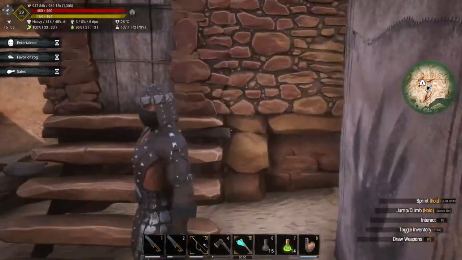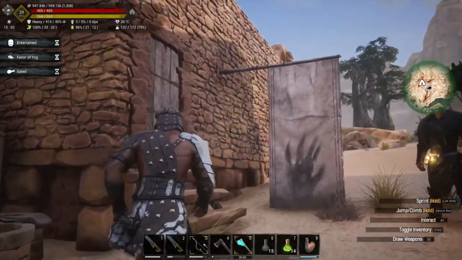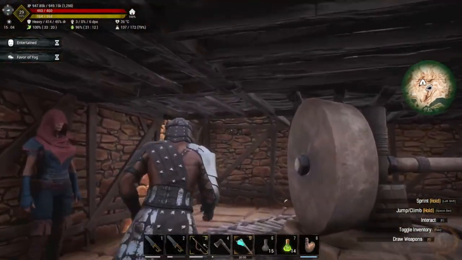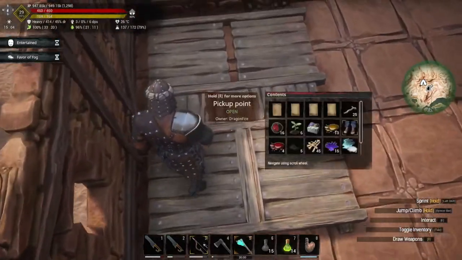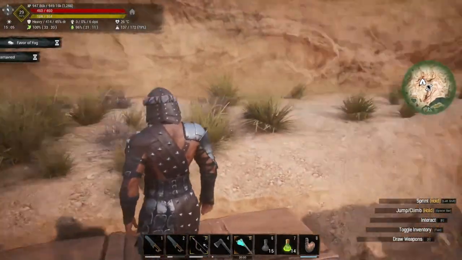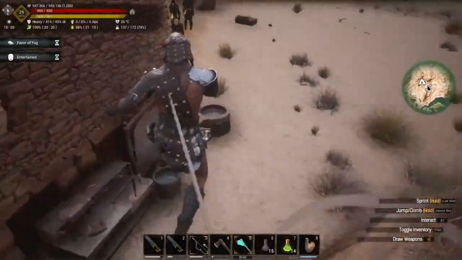All right, so I didn't do too much since last week. I just built up my little cube here a little bit more, did a little rearranging inside, and I set my pickup point over here. I'm going to build some stairs here and then build up onto this ledge here so we get a little more room.